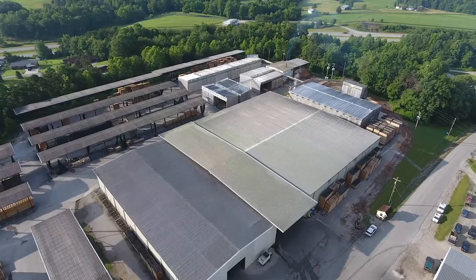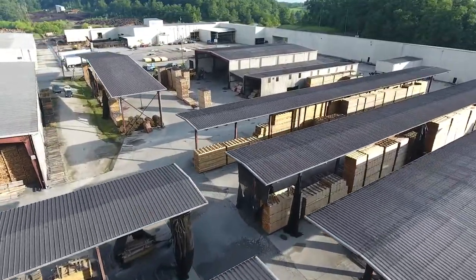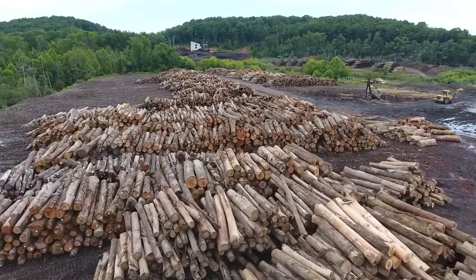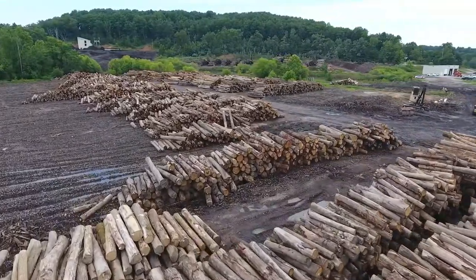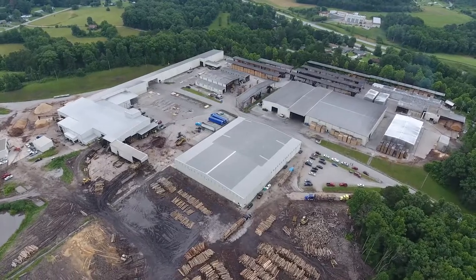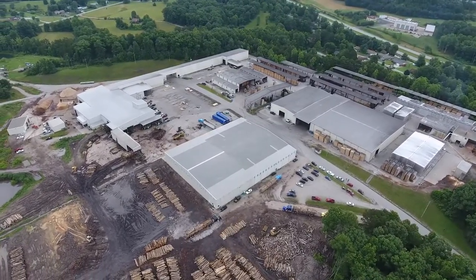My name is Marty Cornett and I'm the general manager of BPM Lumber. I'm based out of London, Kentucky. BPM Lumber was started in 1995 in Whitesburg, Kentucky — that's where I started. We purchased Begley Lumber, and later on I moved to London. That's how BPM Lumber became BPM Lumber.